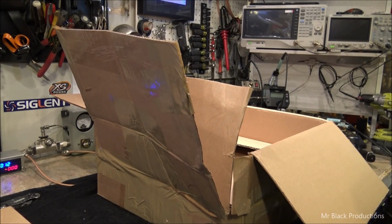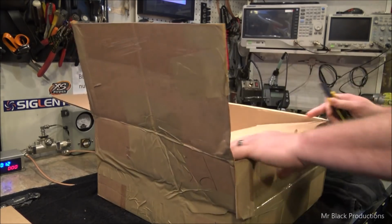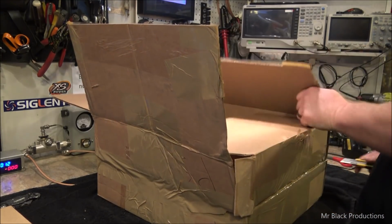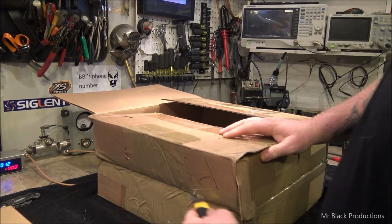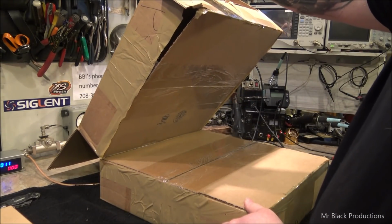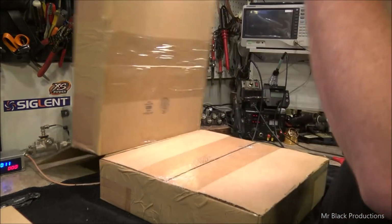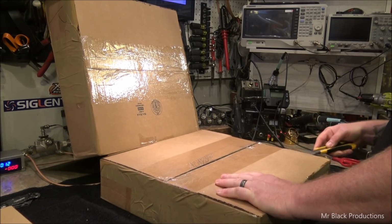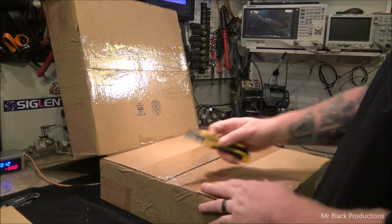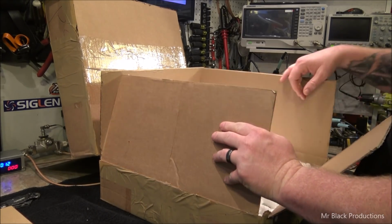It's two damn boxes taped together. Yep, they literally taped one box to another. So we just went through all that fun for no reason. But there's no packing peanuts to spill out on the workbench. Yay. Okay, so let's get this last one out of here. It's going to be one of those days where everything goes sideways every single time.